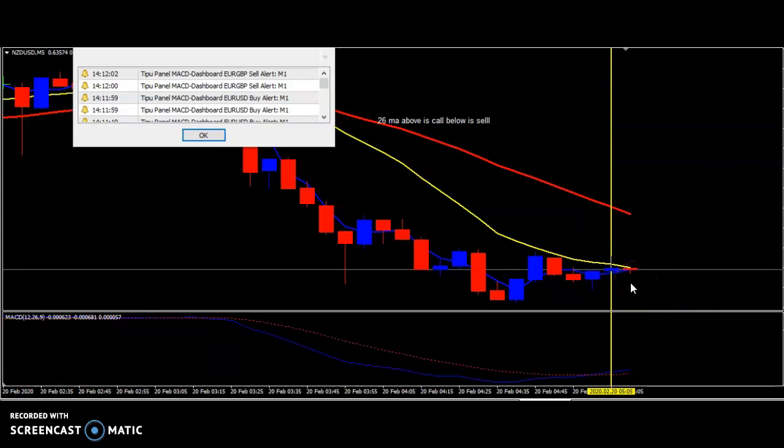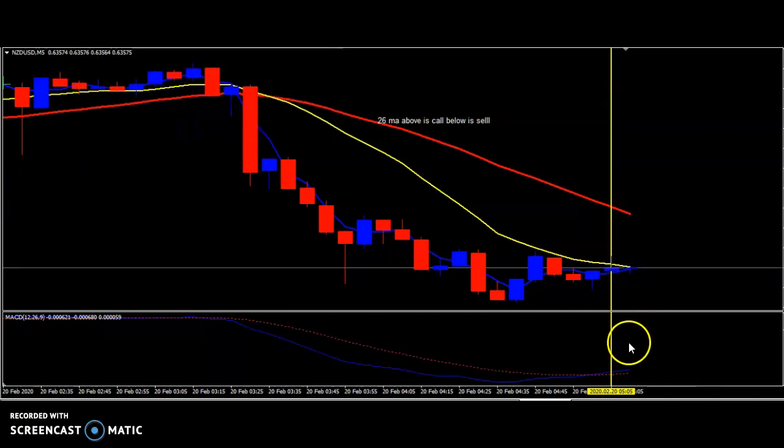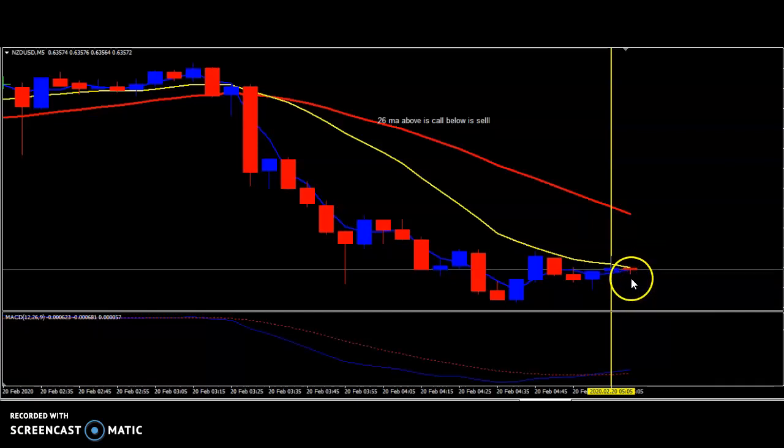I know for a fact that some of you guys would have taken this trade, preempting it to go through, and that's where you get in trouble. You might get away with it because it might go up, and I'm probably expecting that it will go up, but it just as well could end in a little tiny red candle. You have to wait until you see the blue line actually go through the yellow line, okay?